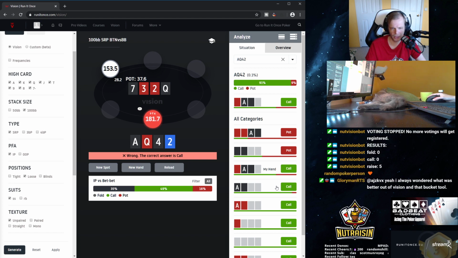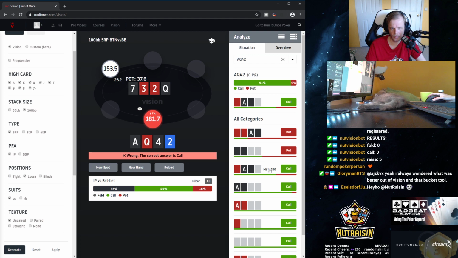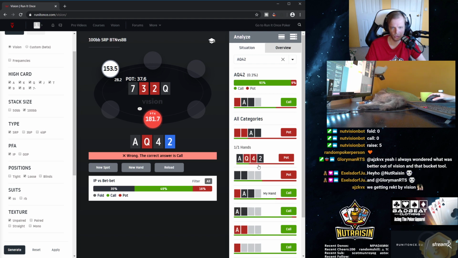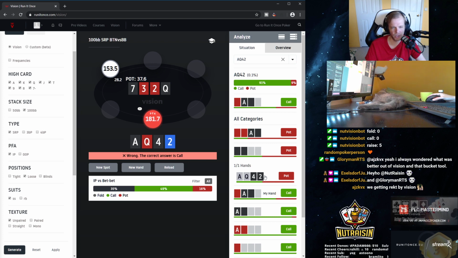Okay, let's check this out. So which hands do we raise? Well, the overwhelming almost 80% of the time we raise with both flush draws. Fair enough. And we raise the non-nut flush draw here as well. Also interesting, the non-nut flush draw without a heart. We raise that, well, let's go with 50-50 basically.